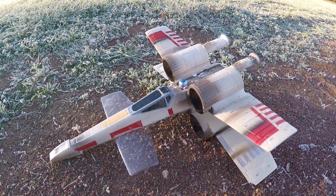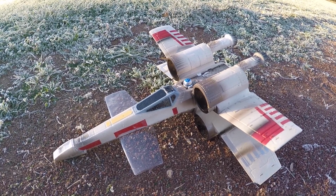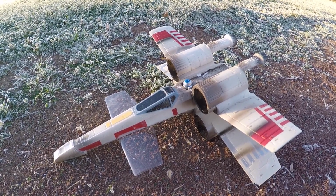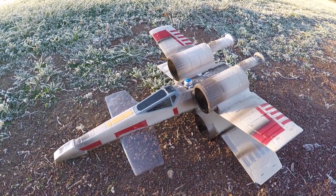Everybody struggles with it. Even the guys at Flight Test were putting it into the ground the first few flights. And you have to just accept that, but don't give up. So, you know, keep at it. You're gonna crash it a bunch, but keep at it. You'll get it after a little while.